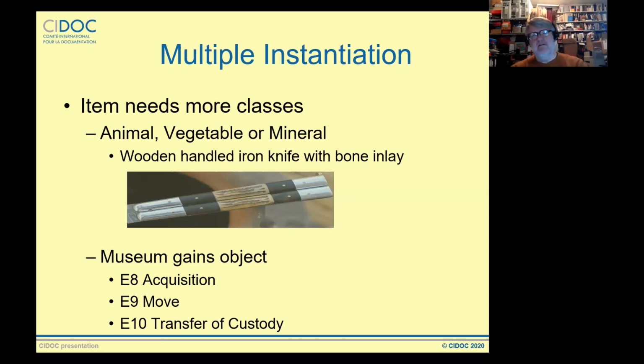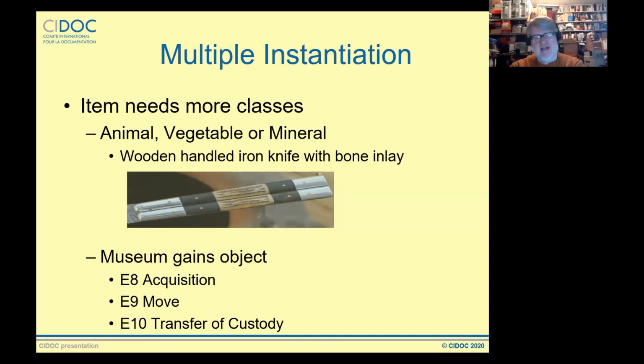So that's a very typical example, but we might have a museum gaining an object where the object isn't going to move to the museum. So we'd have an acquisition, but we might still be looking after it. So it's a transfer of custody, but it's not actually going to move to the museum.